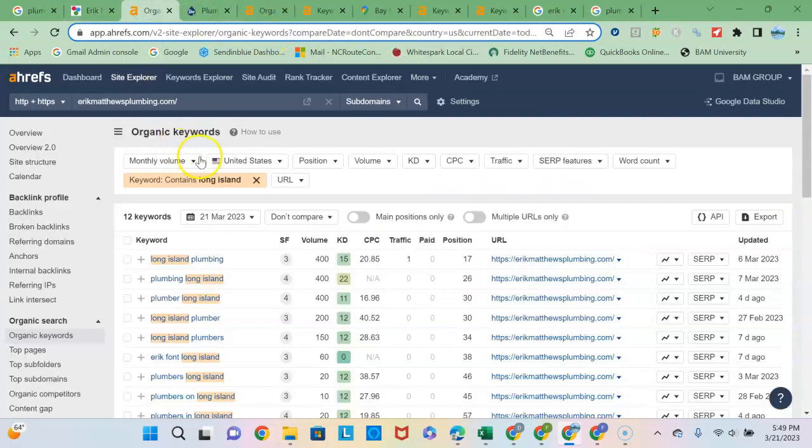So let's just take a look here at your profile. This is a site I use called Ahrefs, and as far as the keywords go, you're currently ranking in Bay Shore, so I was just looking at Long Island. As far as Long Island keywords go, where it references both the location and the service, this is the number of searches per month that you could participate in if you are on the home page. And the more times that you're on the home page, the more likely it is, obviously, that you'll get a bigger share of this volume. So every time you're on the home page, you're probably going to get 10% of the number that's listed here.